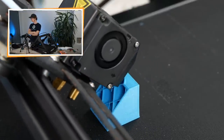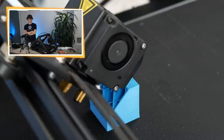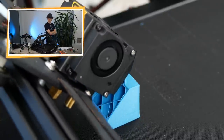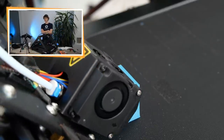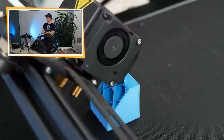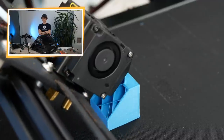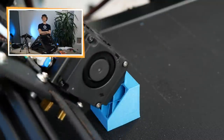Michael is asking, can I use PLA with this printer to manufacture small parts 24/7? I guess you can. If you want to do serial production of small parts, this might be the printer for you. I'm really looking forward to some further improvement in the Marlin software. They are going to include kind of jump commands in the G-code.